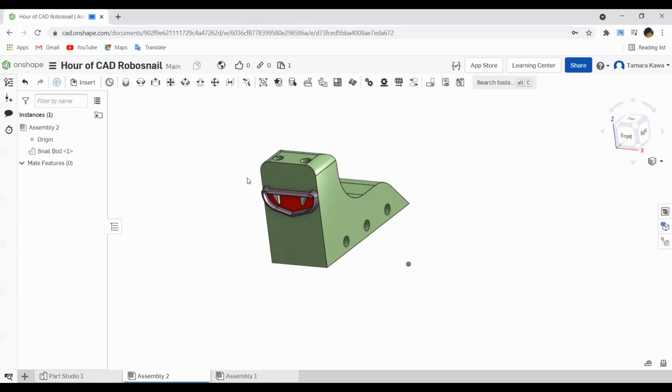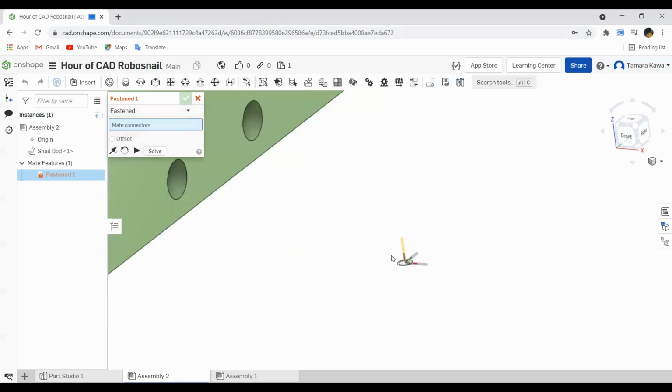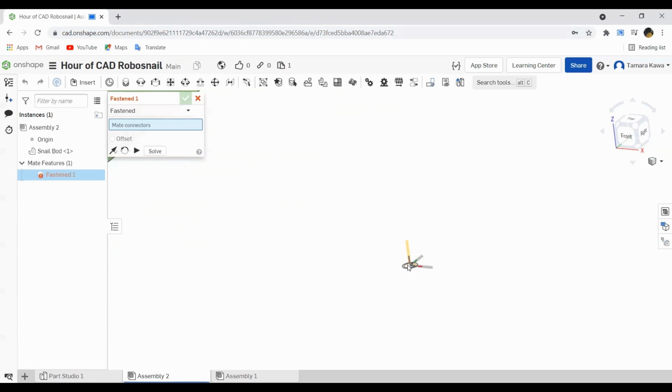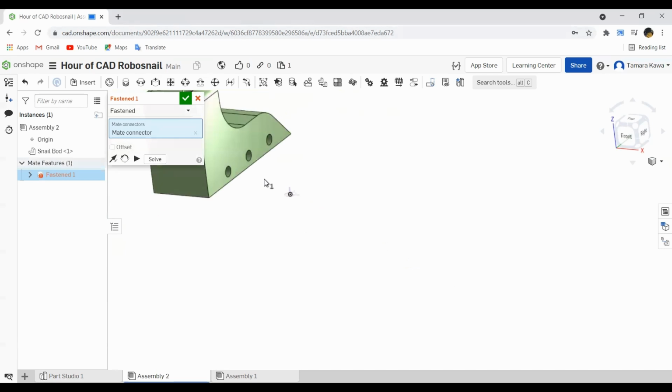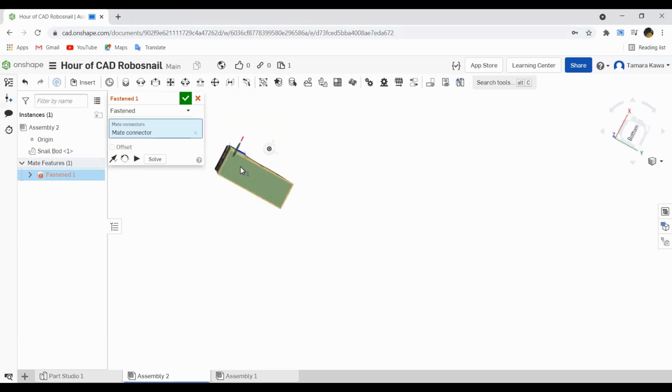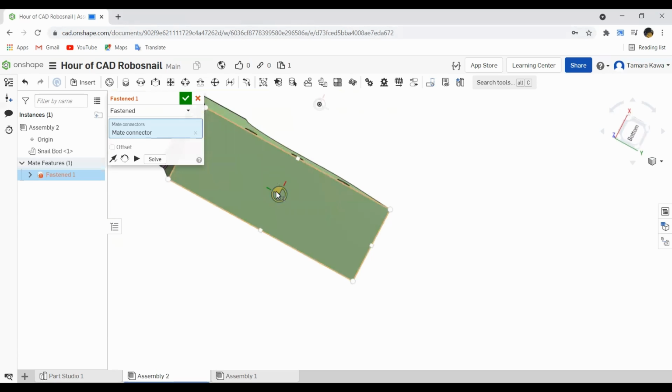So the simplest kind that you can use in Onshape is called a fasten mate. It's just your generic, this is rigid to this in this exact position. And you'll create these little mate connectors here. So to zoom in on the origin, there's this mate connector that appears on the bottom. And then if we go to the underside of the snail, if you hover over it, you'll notice this flat sort of circle with a quarter cut out form on the center of the plane.